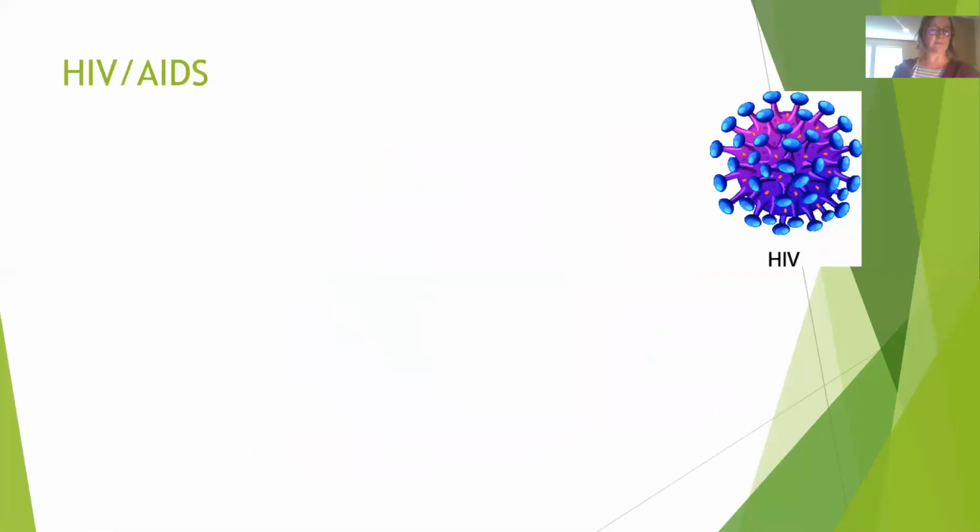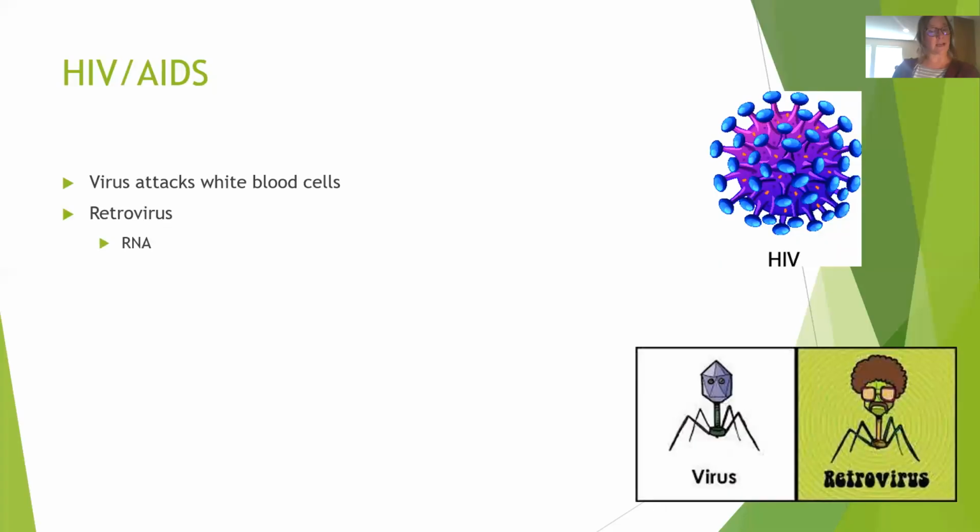Now, we mentioned already HIV/AIDS, so just a couple other things. This virus, as I said before, attacks your white blood cells specifically. It is a retrovirus, not meaning it's cool and retro, but that it has RNA instead of DNA. And for retroviruses, they have an extra step. The RNA that gets inserted has to be reverse transcribed to DNA before it can do most things. So these retroviruses do get reverse transcribed into DNA.